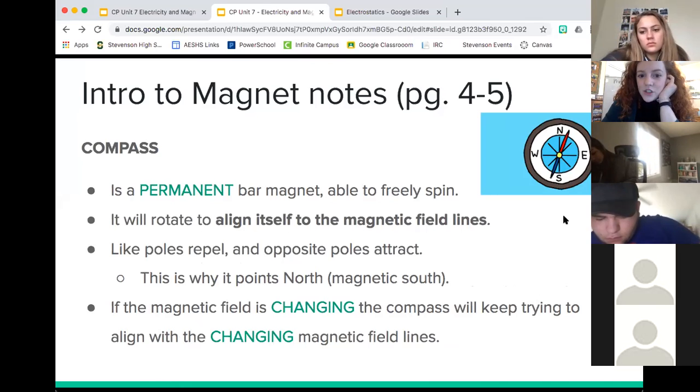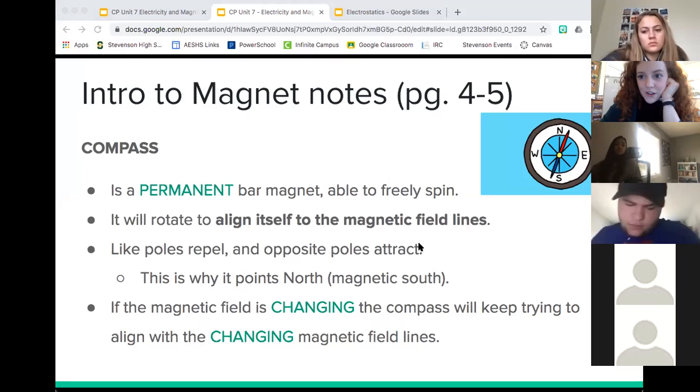So this language of aligning itself to the magnetic fields is super important. You're going to have to say that. That's a big physics concept, that a compass aligns with magnetic fields, or it points in the direction of magnetic fields, because that piece of information is going to tell you if there's a magnetic field and what that magnetic field is doing.